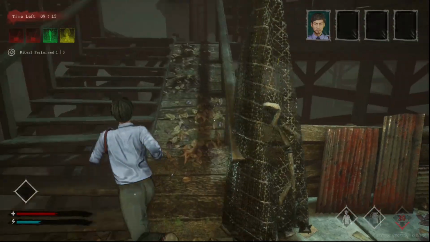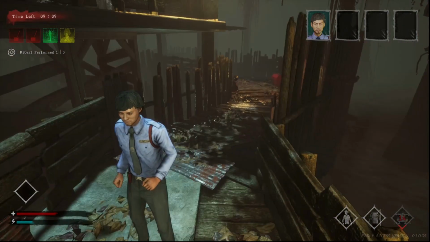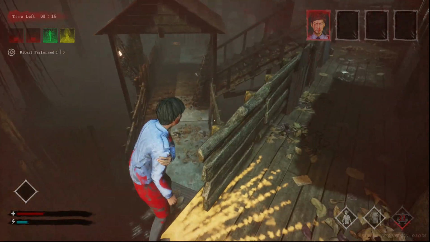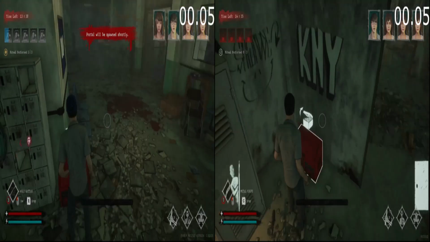Now there is another spot, but I couldn't replicate it here. So if you somehow work this out, let me know. And there's another one here where you can jump onto the fence as well, but that doesn't seem to be any good because you end up in the swamp anyway. But hey ho.